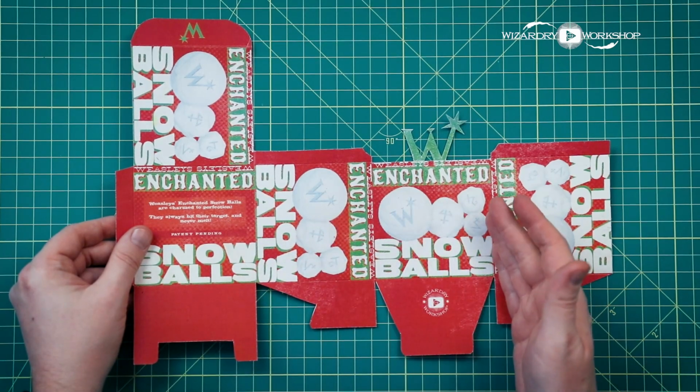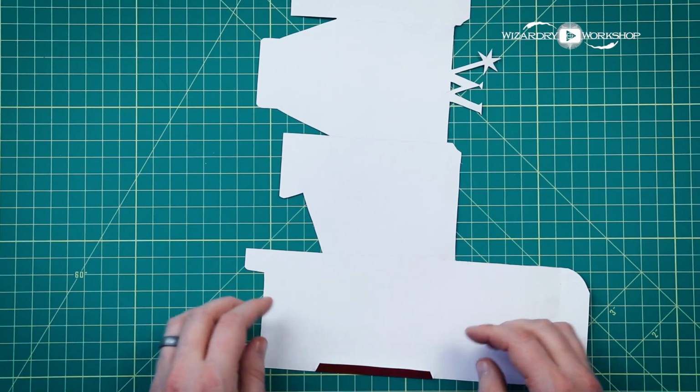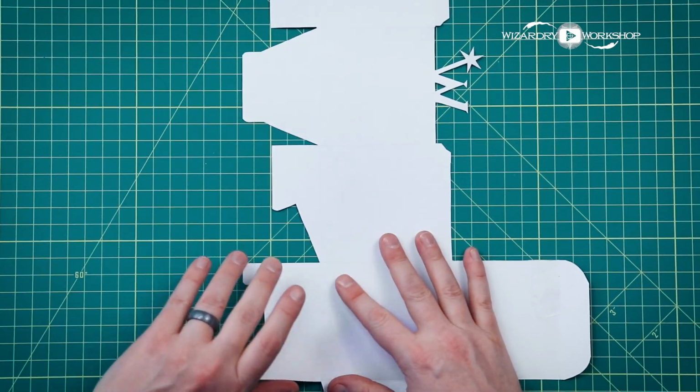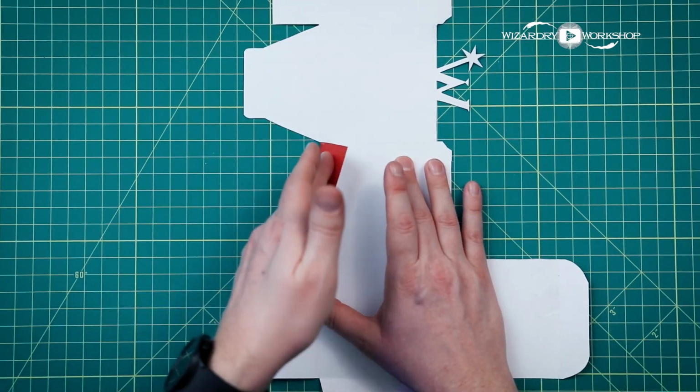Next, we make our folds, and that's going to be where all those score lines we just made are. But the scoring is going to really help make this box a very, not perfect square, but it's going to be very close to perfect.